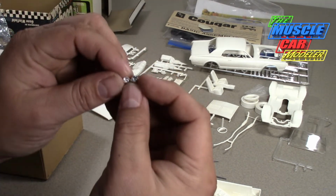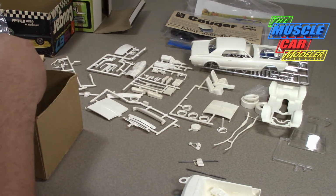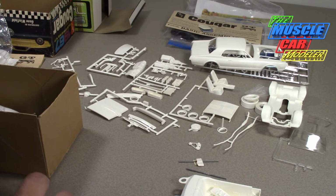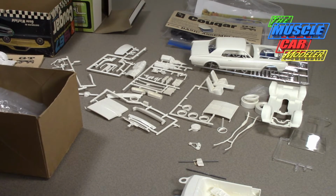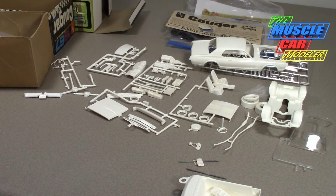And here is the gauge cluster that goes into the back of the dash on the 67. So, just little thoughts on what I'm building and what's going on here. But that's the main differences between the 67 and the 68 kits. Like I said, a lot of the custom parts are all the same.